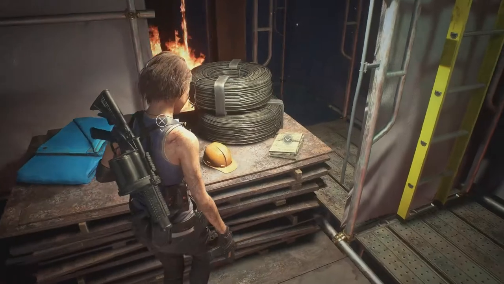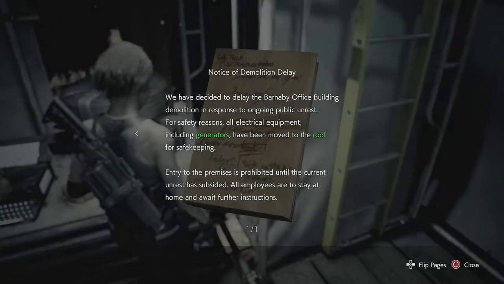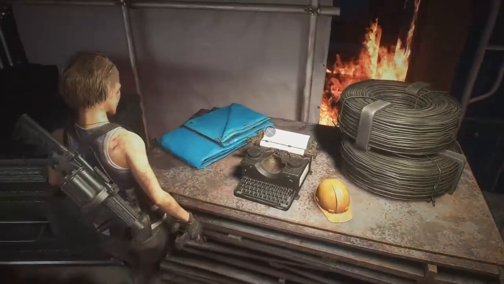Alright, do we have anything up here? Notice of demolition delay. Notice of demolition delay. We have decided to delay the Barnaby office building demolition in response to ongoing public unrest. For safety reasons, all electrical equipment, including generators, have been moved to the roof for safekeeping. Entry to the premises is prohibited until the current unrest has subsided. All employees are to stay home and await further instructions.